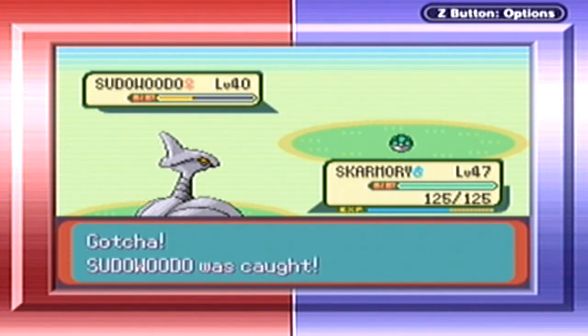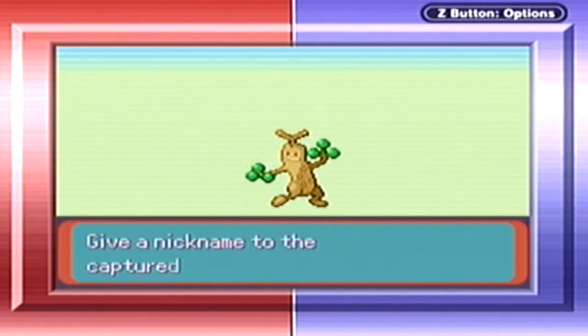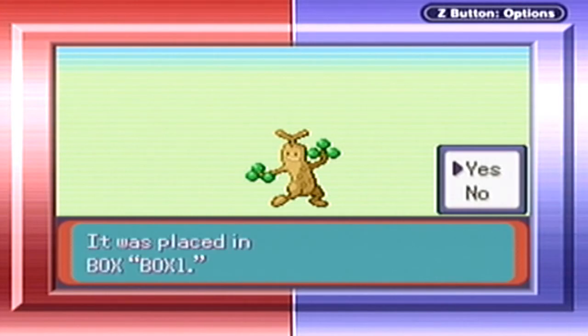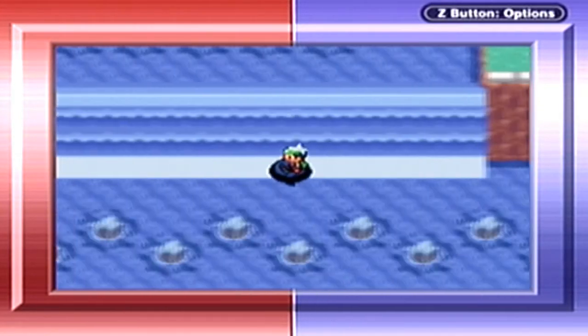Alright, we did it! Yay, I caught it in a Net Ball. Not like that's very special or anything. Yeah, it mimics a tree to avoid being attacked by enemies, but since its four legs remain green throughout the year, it is easily identified as a fake in the winter. Those four legs don't look green at all. Stupid game. Alright, so this is how we get to that cave, surfing over here. So yeah, let's go down here.